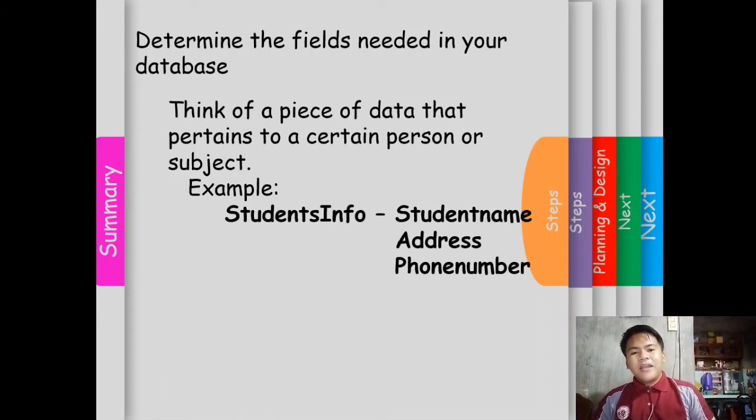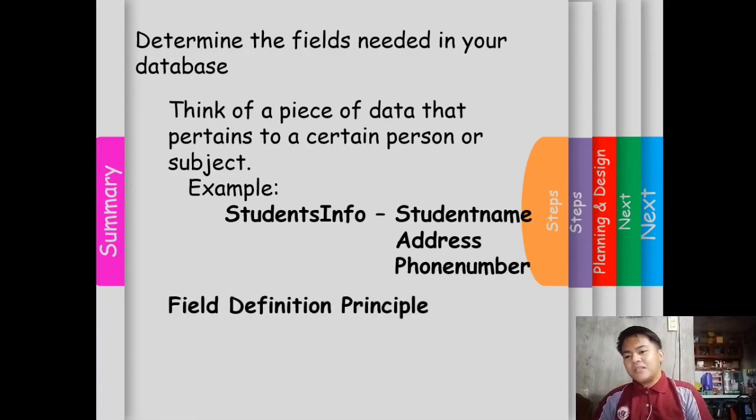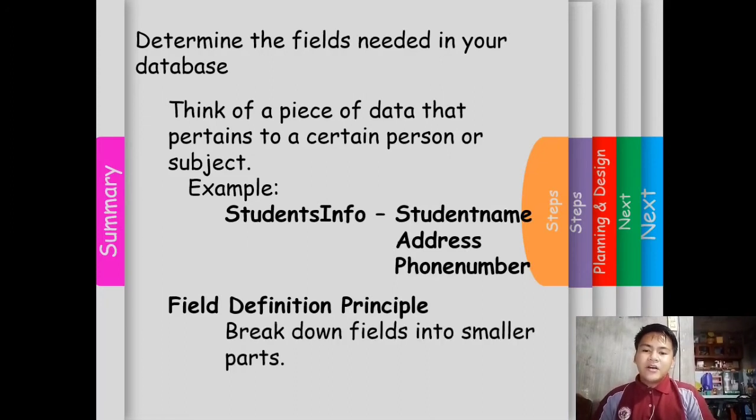So, pag mag-identify kayo ng field name, all you have to do is to write kung ano man yung maisip ninyong personal information or subject information na pwede. Okay? Kasi, pupunta pa rin naman tayo sa field definition principle. On the field definition principle, isa lang ang gagawin natin. We are going to break down the field name into smaller parts. So, ito na yung activity na ginawa ng ibang grade 9 students. Pero kung sakaling hindi nyo pa nagawa, then you still have a chance para masagutan na maayos yung inyong activity.